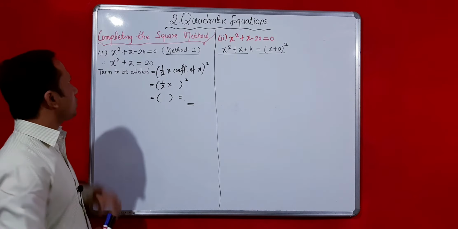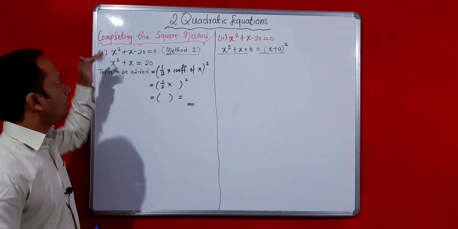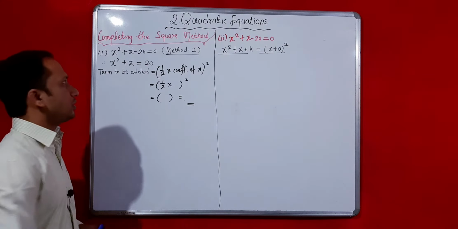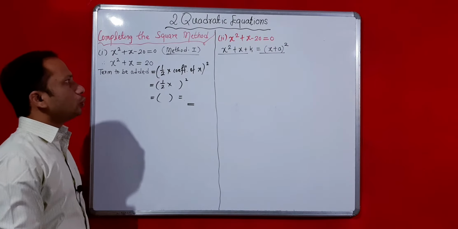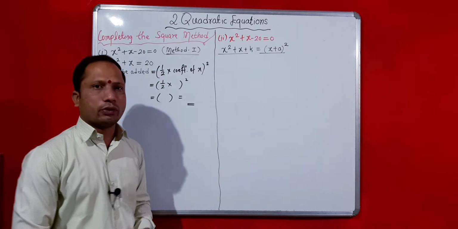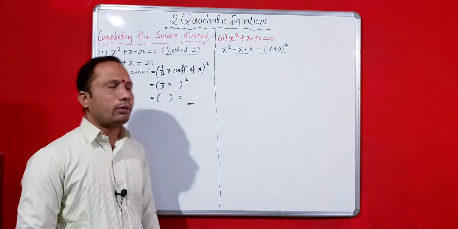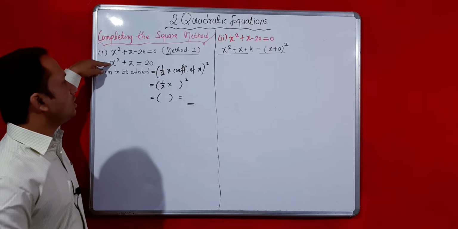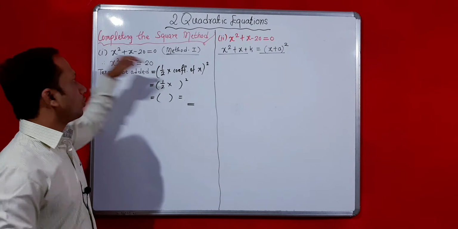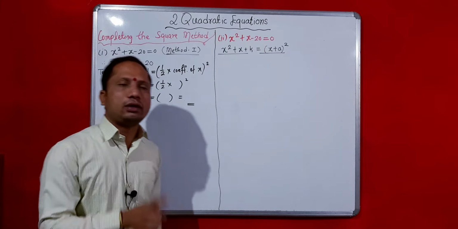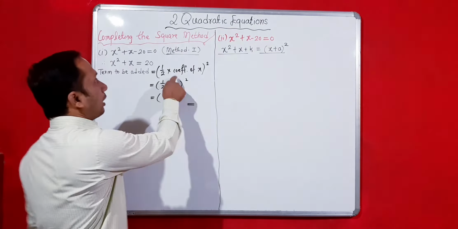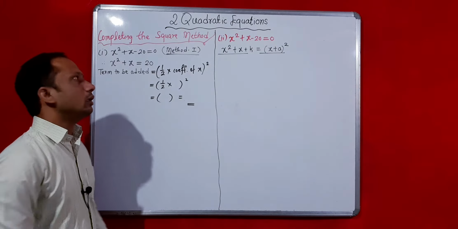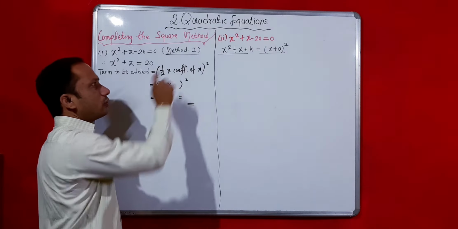This is the given equation. I have written x square plus x is equal to 20; the minus 20 becomes plus on the RHS. So the term to be added is equal to (1/2 the coefficient of x) bracket square. Remember, if x is not there and y is there, then it is the coefficient of y; if m is there, the coefficient of m; if n is there, the coefficient of n. Whatever alphabet is given in the equation, you write that alphabet in place of x, and then you complete the square of the whole bracket: (1/2 into coefficient of x) bracket square.